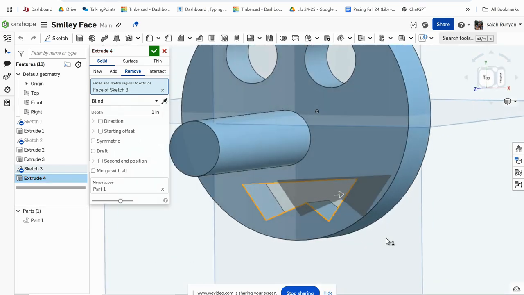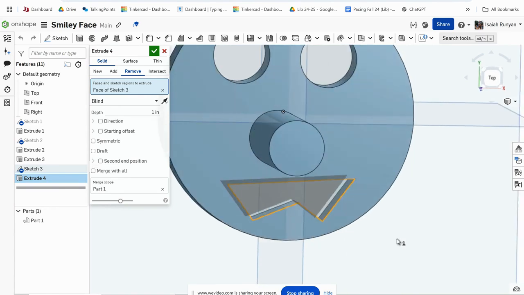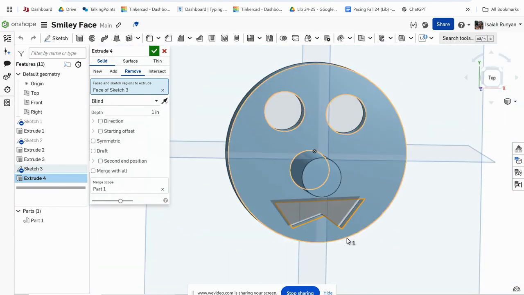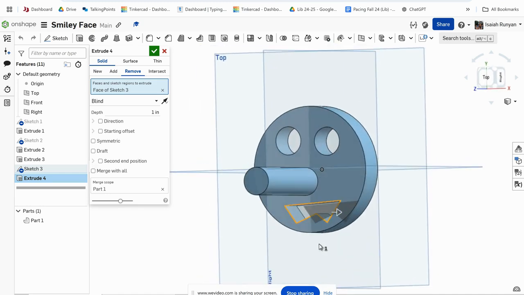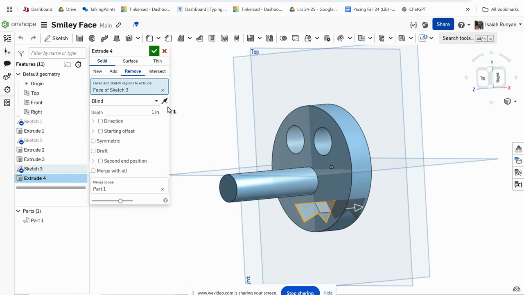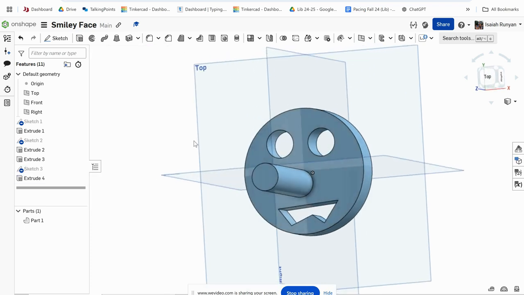All right, what I figured out was the problem is when I sketched my mouth, my line was actually out here into the white space. It wasn't on top of the surface. So if your sketch goes out here, it'll turn red, it'll yell at you, okay? So I redrew my mouth, and once you got your mouth drawn, you kind of do the same thing. You do the extrude, you select remove, and then you pull this guy through, okay? And you hit the green button to check that, all right?